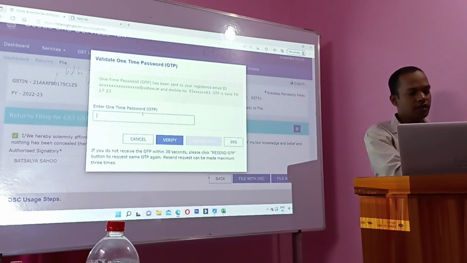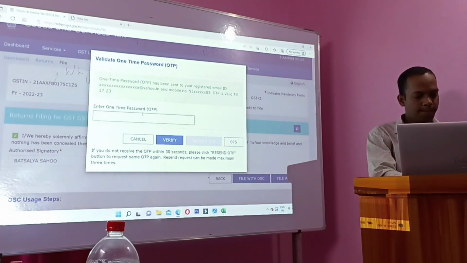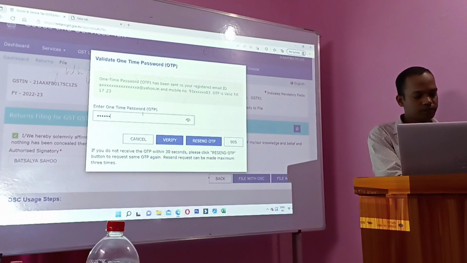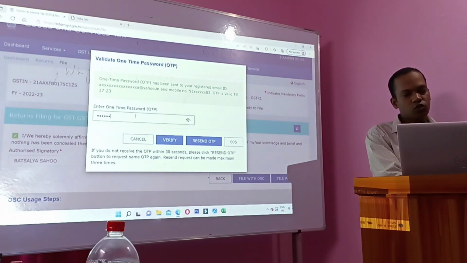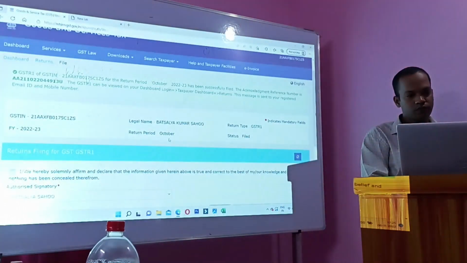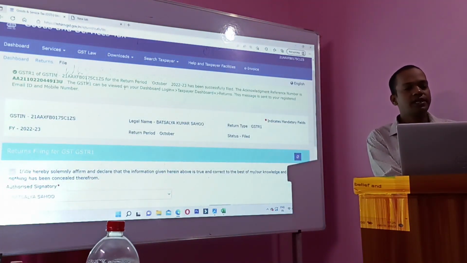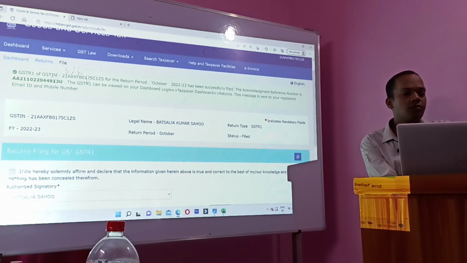Suppose the OTP entry is B D 3 B. Suppose this is the OTP code, and see, one message is immediately received that GSTR 1 for the month of October 22-23 has been successfully filed.